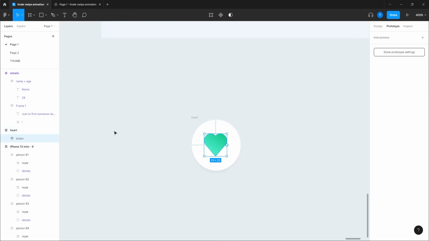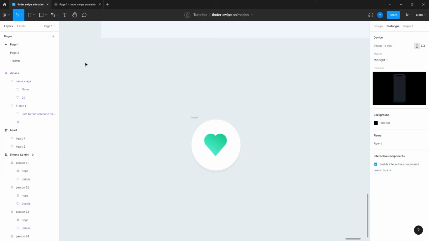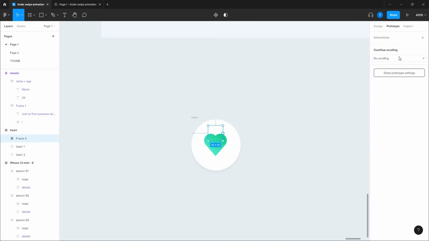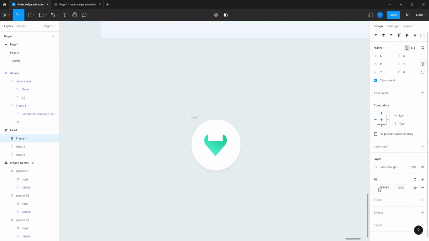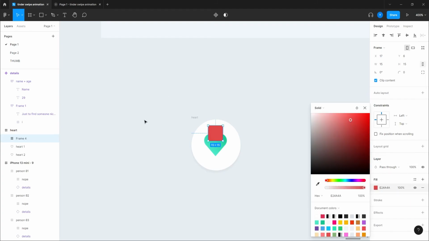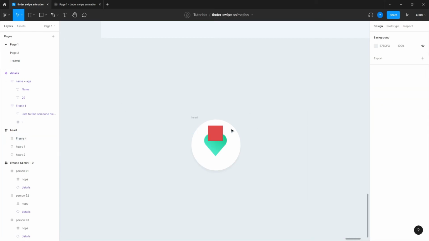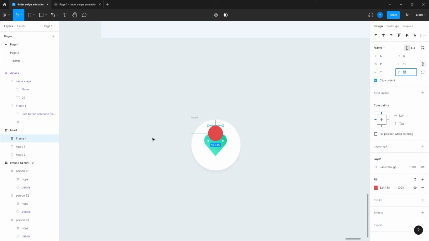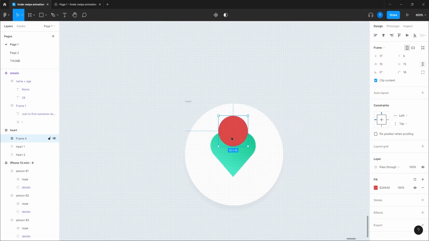Okay, I'm gonna duplicate this one, see how I do it quickly. So that's going to be, let's call it heart 1, copy, paste, and call it heart 2. Good. And let's do the number, which is going to be something like that. Give it a fill, a red one. Let's do it something like this. That's okay. And of course, give it a round edge, round corner, something like that.